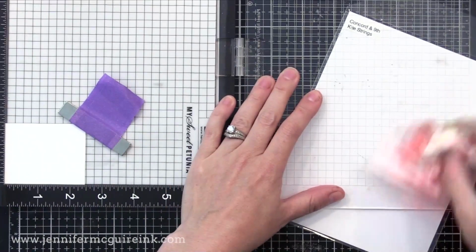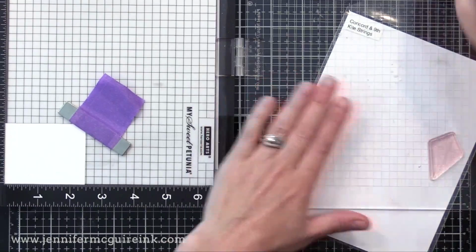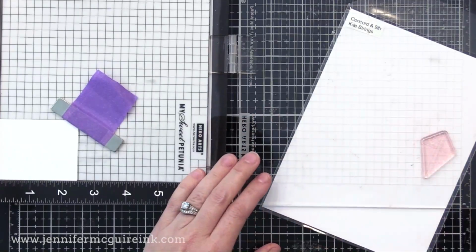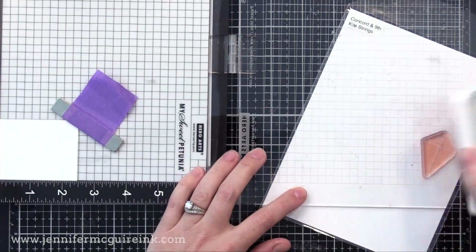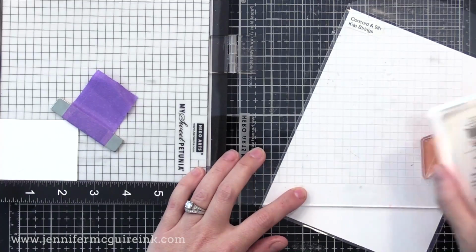So what I do is I do light taps of the ink pad onto the stamp. And then I can look. I have something white behind my stamp so I can see that I have good coverage. And the nice thing is this ink stamps nice and smooth and solid right away, which I really like.